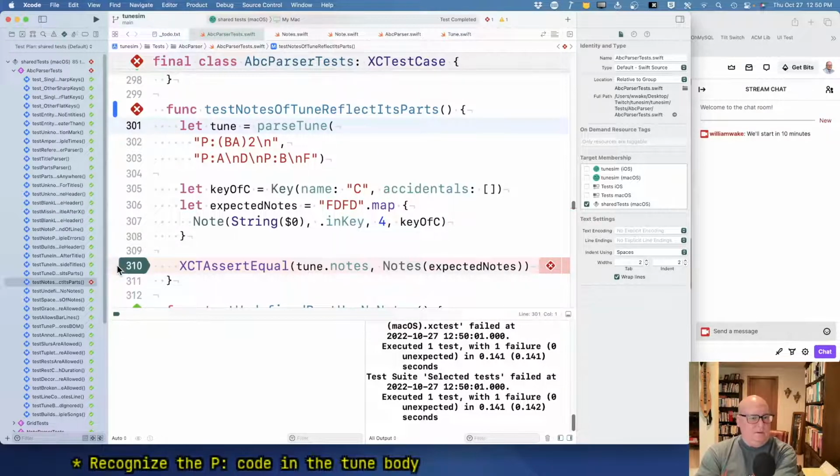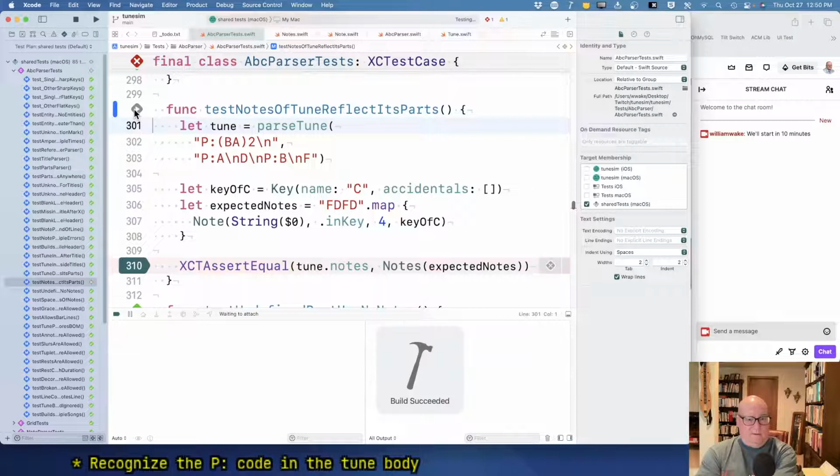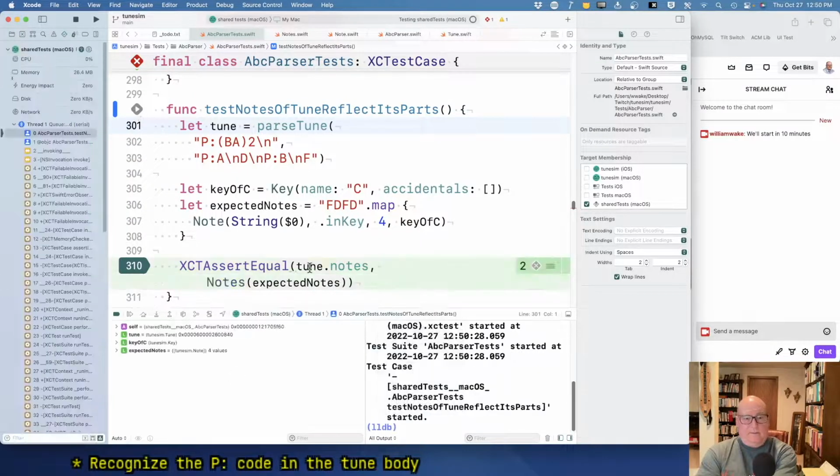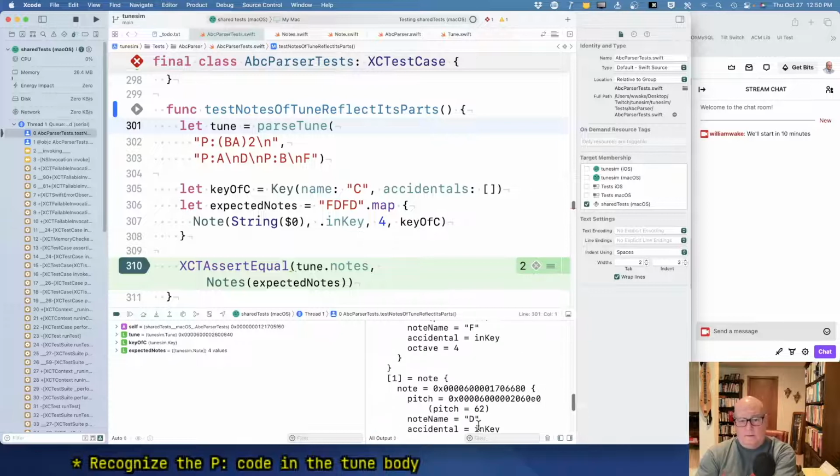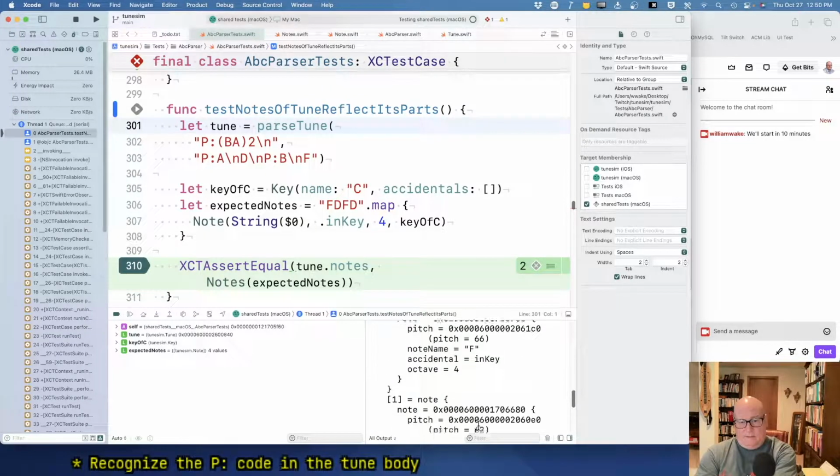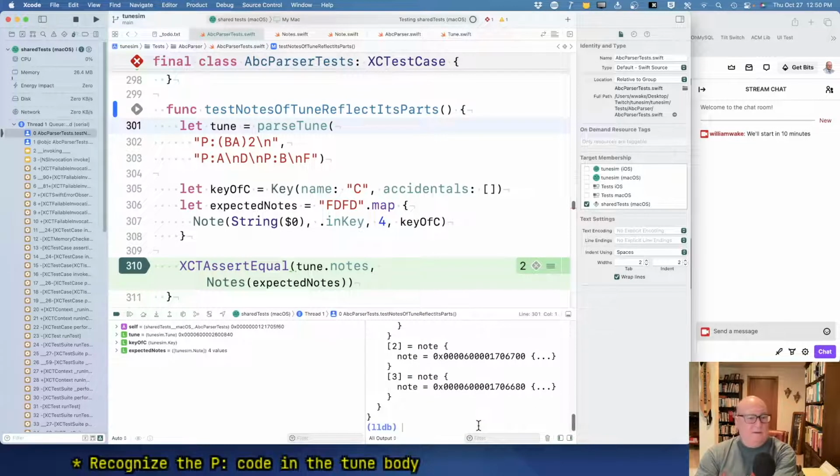Let's break here then. So it's not checking tune equality. It's really just checking the notes that come back. All right. So try again. Okay. So let's see tune.notes. Well, it's got FD. Hopefully this is FD.